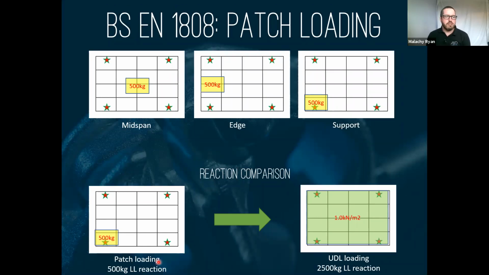So what we tend to do is go down the patch load route, where you apply 500 kgs locally over the support, and you're getting a live load reaction here of 500 kgs rather than 2,500 kgs. And I've seen scenarios in bridges where clients, contractors, consultants have insisted and used the blanket UDL version, and they've actually had to reinforce the bridge to take the load, which was a phantom load. It didn't exist, and you're just costing yourself money and time. So we would probably default to 1808 for the majority of our projects.